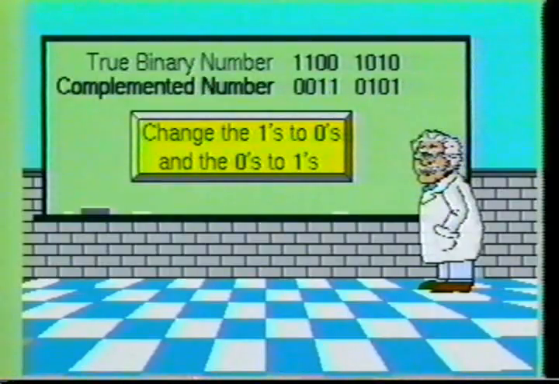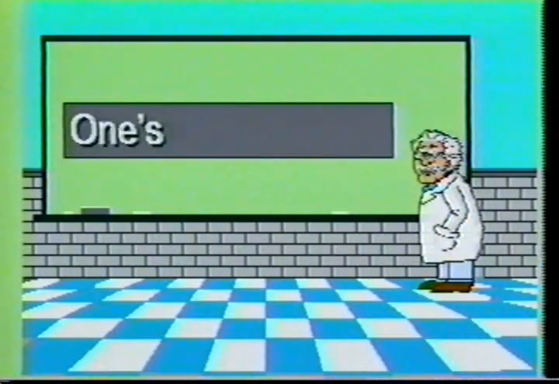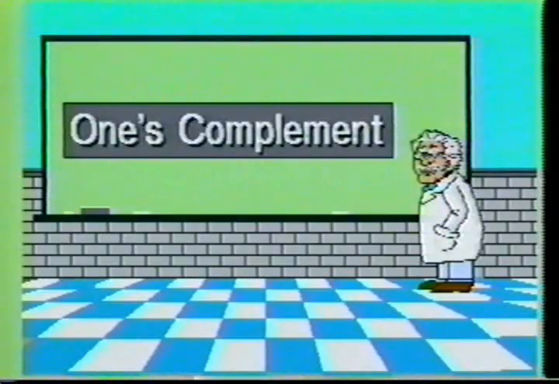The complement of a binary bit is nothing more than its inverse status. In other words, the complement of 1100 would be 0011, or the complement of 1010 would be 0101. As you can see, to make the complement of any binary number, you simply change all the ones to zeros and all of the zeros to ones. The first method of creating a complement number is often referred to as ones complement. As you shall soon see, we can subtract any number by adding its ones complement in a certain way.